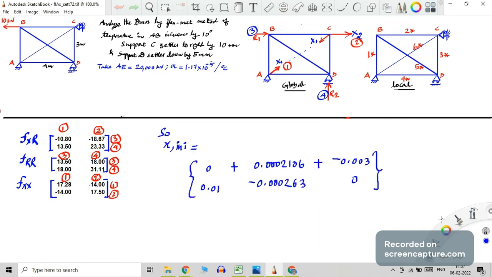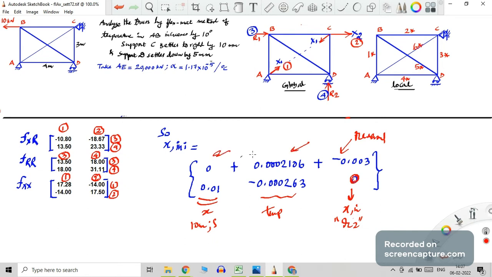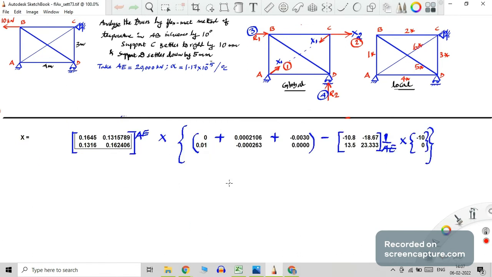Okay, so this is the whole thing. So x in all three quantities. Okay, this is original in x, that is the 10 mm settlement of support C. This is what we got earlier due to temperature. This is what our modified x ini due to small r2. Okay, modified, but this is made 0 and the sign is reversed. This much we have here, etc. No sign reversal here, only that is required. Okay, reason also I have explained. Now I have taken everything from Excel.